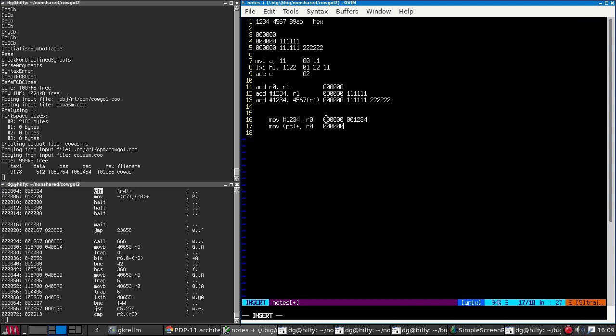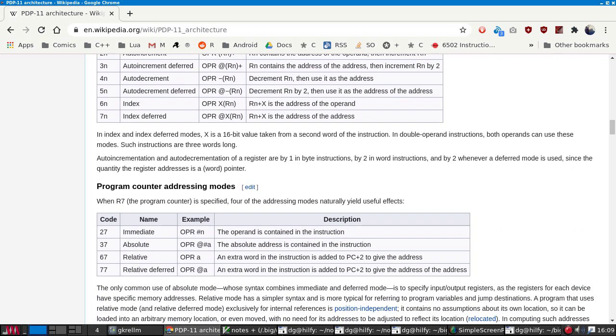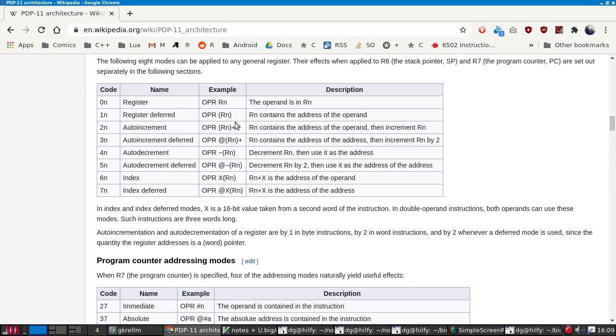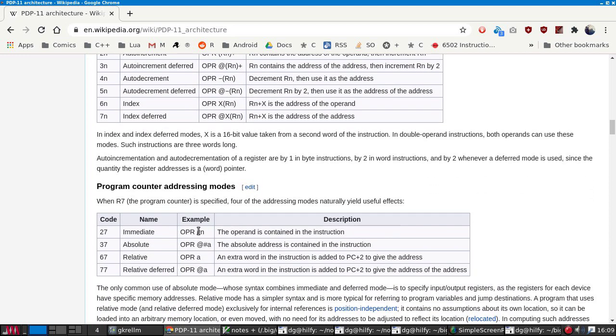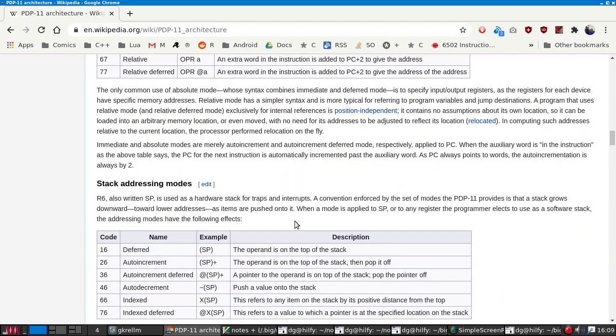So even though there is no actual explicit form that does this, you get the same effect by using one of the existing addressing modes. And the other addressing modes work in a similar way. We've got absolute addressing and relative addressing. These are variants of these two addressing modes here. From the point of view of our assembler, we're going to have to know how to read these and then generate the appropriate addressing mode and extension word. And this is where the work's going to happen.